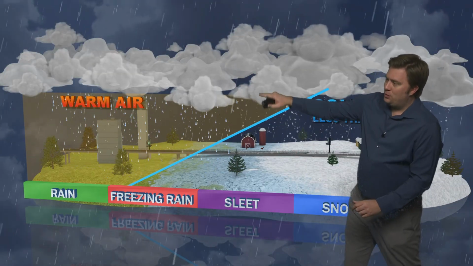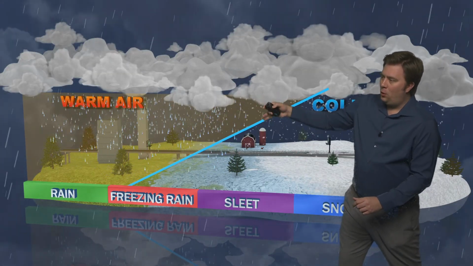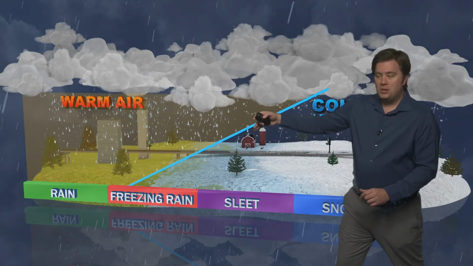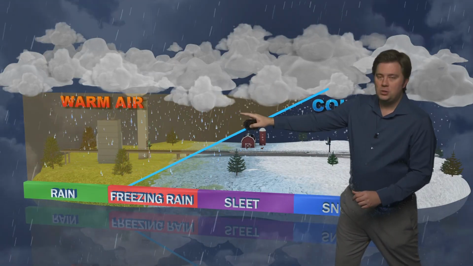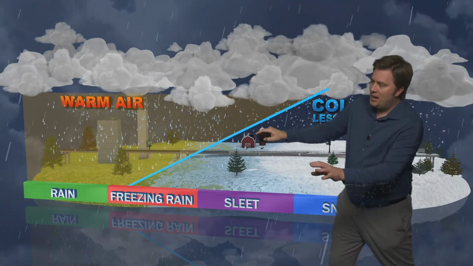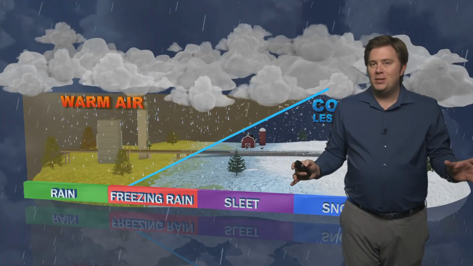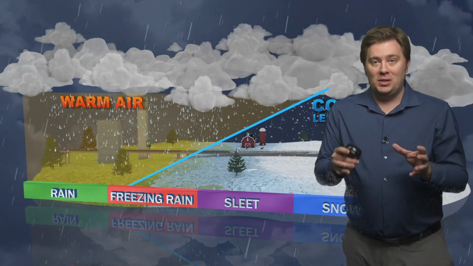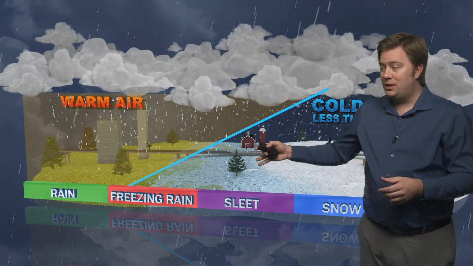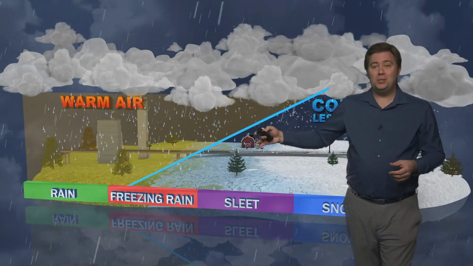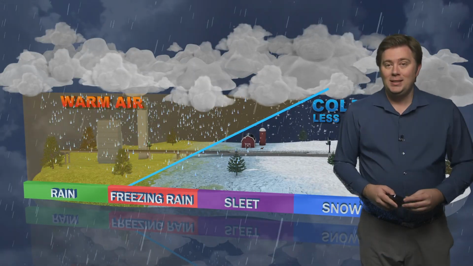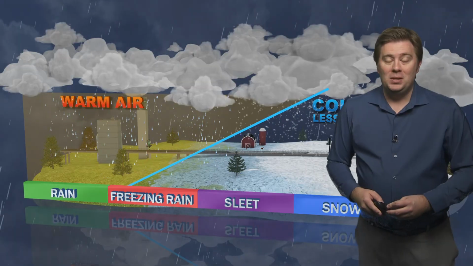Sleet is a little bit different. Now, it's just going through a very shallow warm layer. It doesn't spend a whole lot of time above freezing. It spends a lot more time below freezing. So what's happening is it starts as snow, transitions to rain, and then by the time it gets back to the ground, it refreezes. Now, as it refreezes, it cannot refreeze into a snowflake. There is a very specific layer of the atmosphere where snowflakes form. When you happen closer to the ground like this, it basically just turns into an ice pellet. And for that reason, it actually has more in common with hail than it does with snow. So how do we get snow?